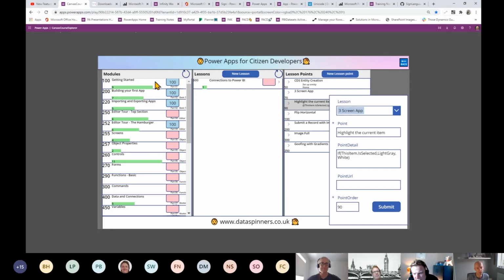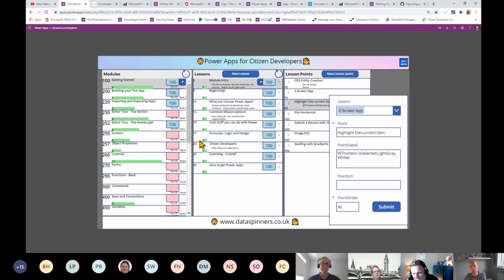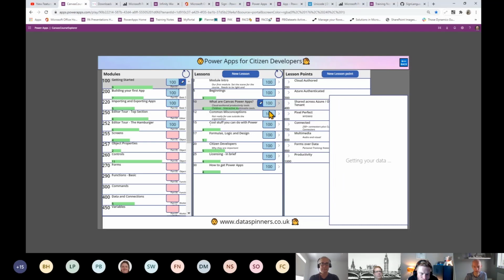So what happens now is if I click on getting started, it will filter this list here, and then I can filter that, and then it'll go on. But you can see from my point of view, the ability to have that thing going grey is really, really important to me. So I'm going to jump back into the presentation and work out the next steps.